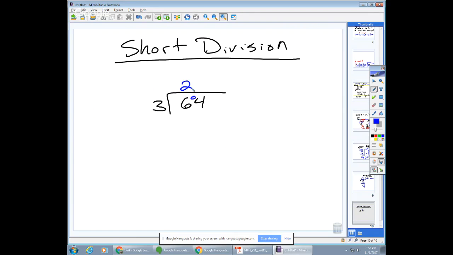Now here I can see I just have nothing left over, but I have the 4 there. And so 3 goes into 4 once. 1 times 3 is 3. 4 minus 3 is 1. And so the remainder just goes right there. And so in a lot of South American countries, this is taught more commonly than long division. We'll try it for a bigger example.